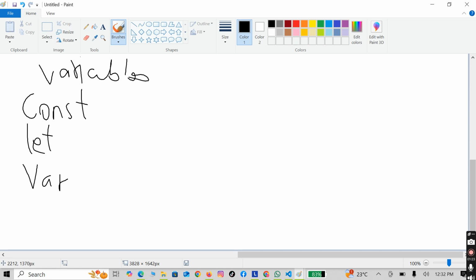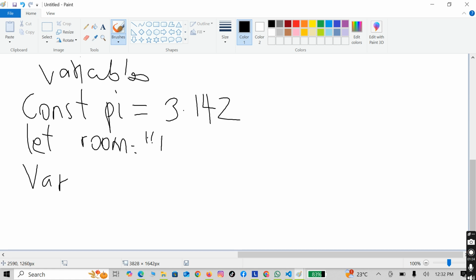The constant variable, from the word constant, this one is constant and will not be changed. For example, we can say const pi equals 3.142. It means that pi is constant and will not be changed whatsoever. Are we together? Yeah. But when we say let something like room, let room equals room D649, it means that this room can be changed at any time.